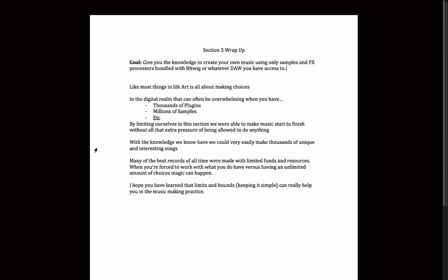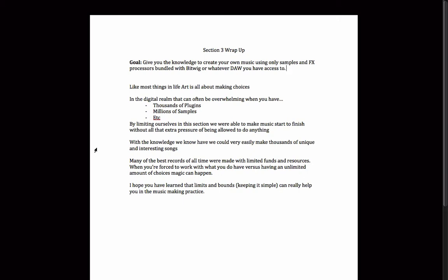So section 3 was all about creation and also about getting familiar with working inside of Bitwig Studio. Having now worked in it for quite a bit of time, I can honestly say that I feel very confident and very comfortable with navigating inside of the software and always knowing where things are. That obviously takes a certain amount of time no matter what software you're using. So even hopefully from the start of this video series to where we're at now, you can see that I'm more comfortable working inside the software, and therefore I'm going to assume that you are as well.